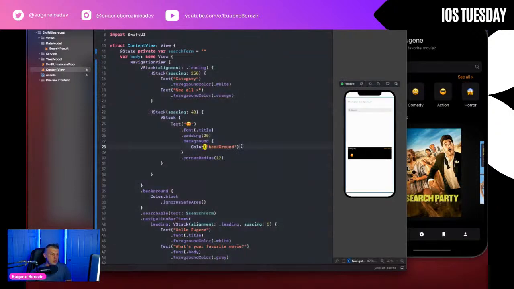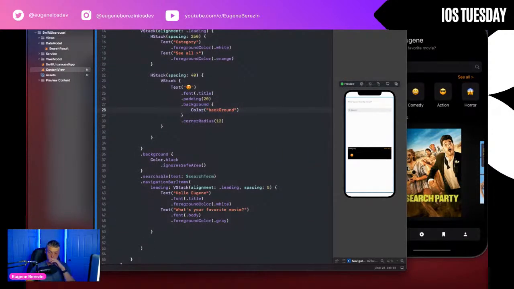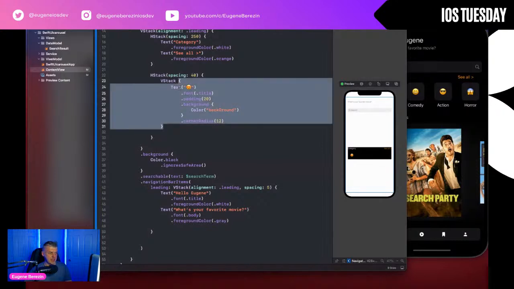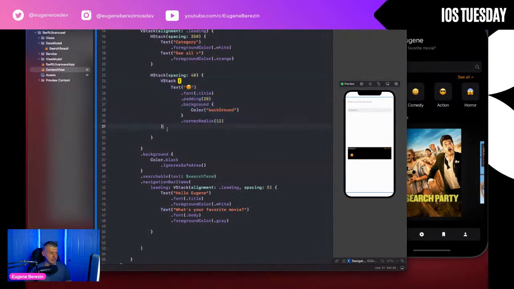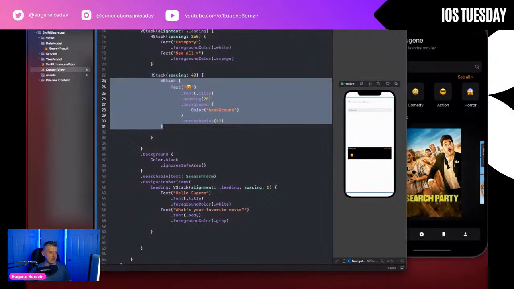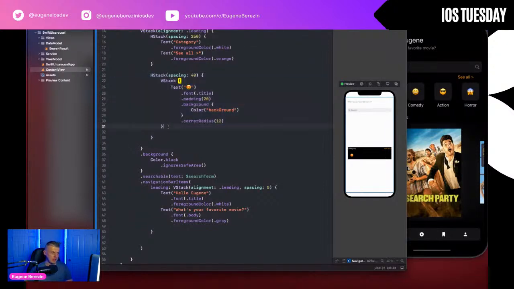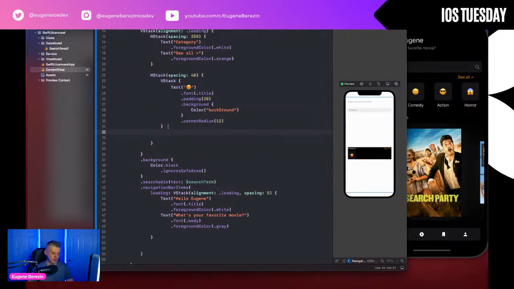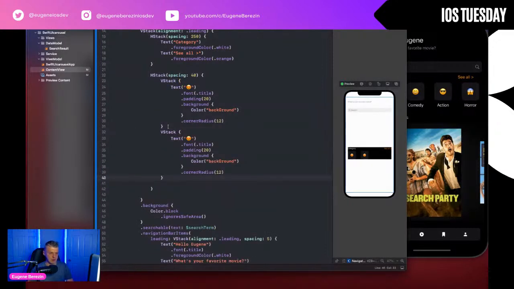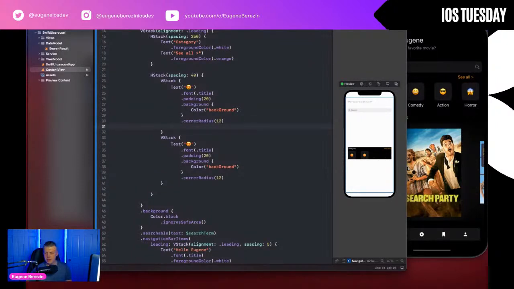Let me please resume, and we're going to create other H stacks just like that. We're going to copy this. Oh, and in this V stack, we totally forgot to provide the name of the category.